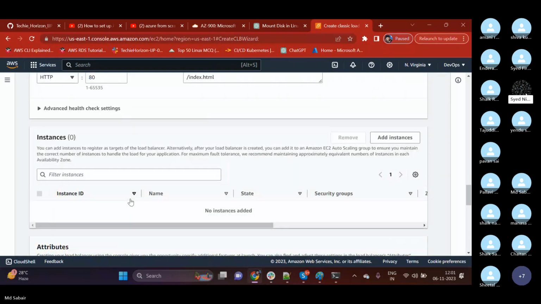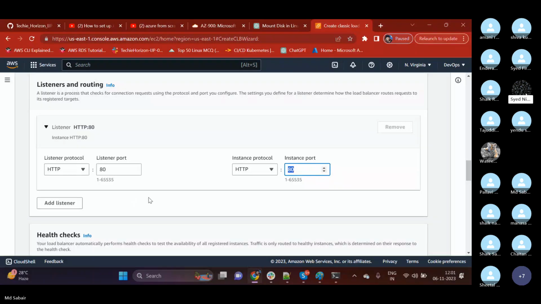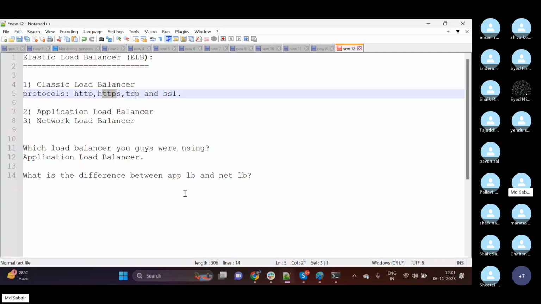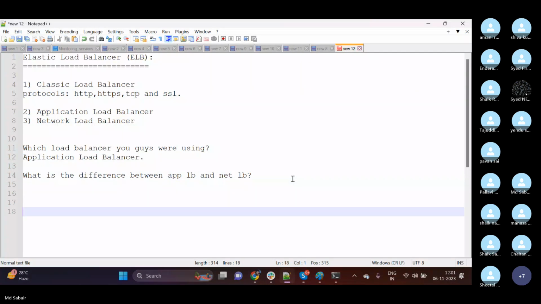Sabar, can you once again say the difference between the listener and the instance? This is something related to your load balancer listener. For example, if this is the DNS, we have got one DNS, right? So this is the DNS of my load balancer, for example. Then colon 80.